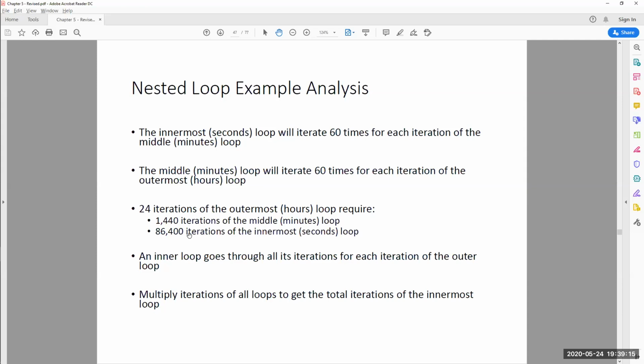Okay. Again, this gives you a more complex structure that is not very efficient, because even when you have 24, 60, and 60 iterations, you end up with about 86,000 iterations for the second loop, which is not that efficient, right? So this is an idea. But anyway, this is something that you would see more in a following programming class like C++.